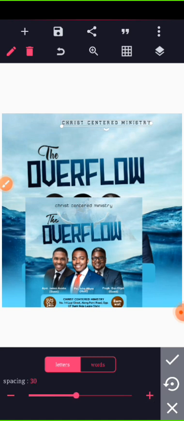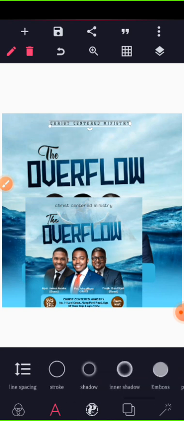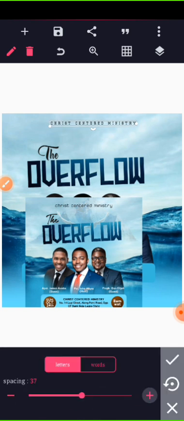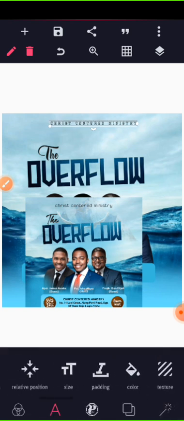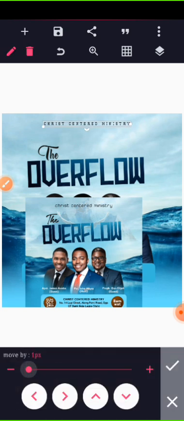Let's make it 30. Is that 30? 30, yeah. So you can just do that. You can reduce the size and still increase the spacing if you wish. All right, I'm just showing you patterns. I'm not saying you should do exactly the same thing, but this is how we do this.